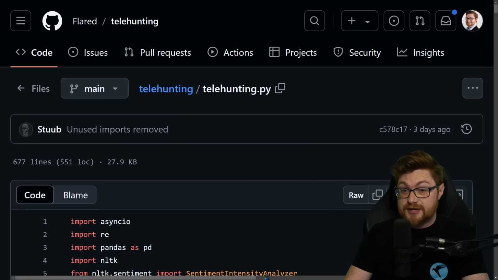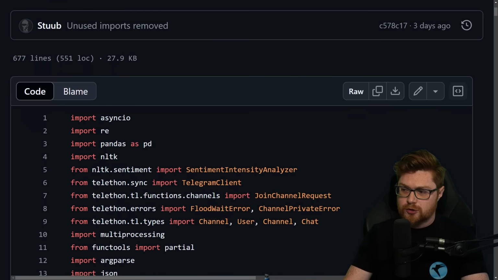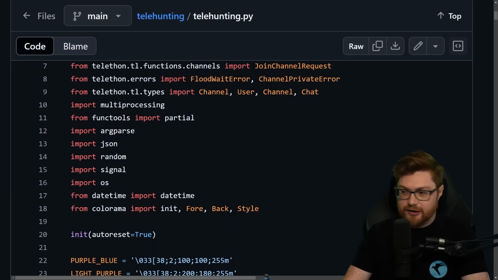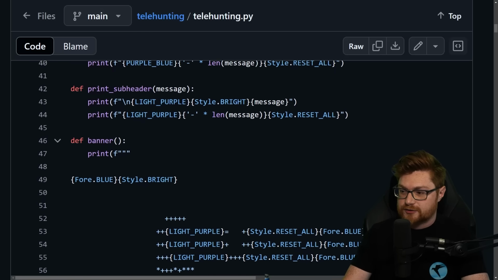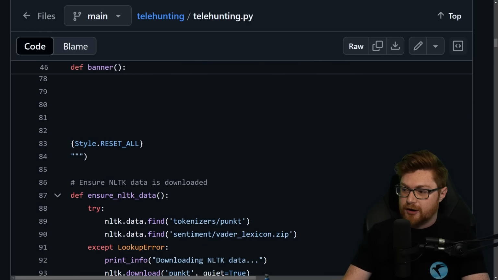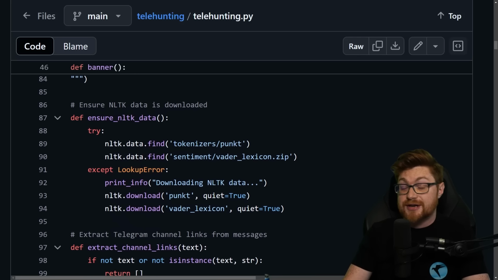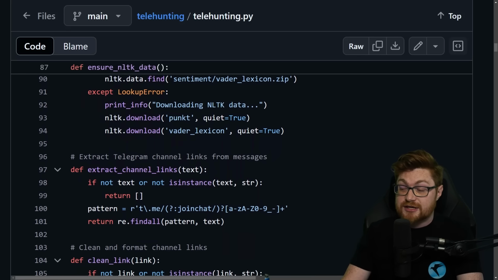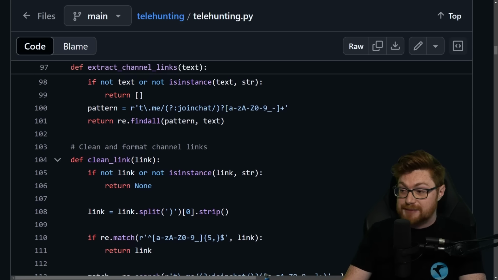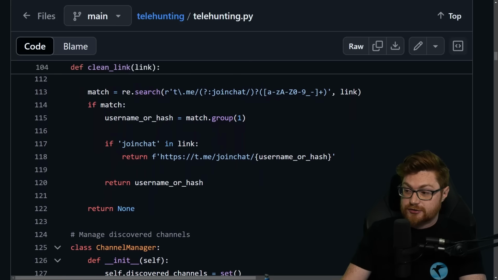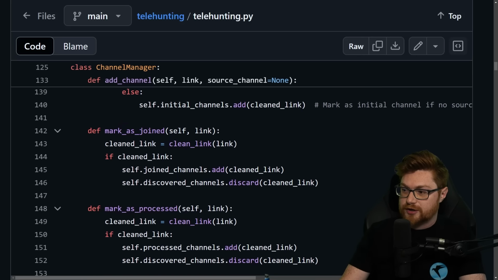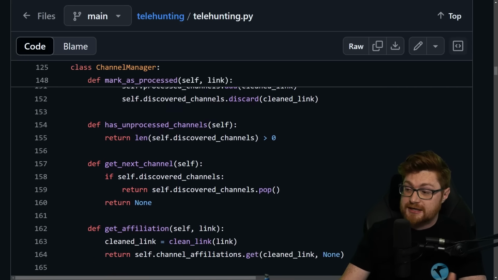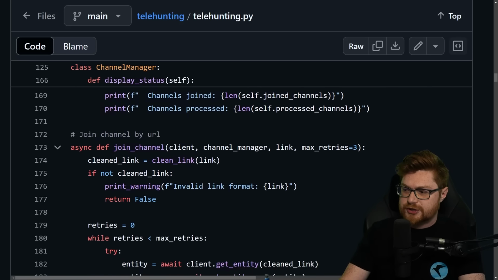And this is a great example of making more of a fleshed out tool and capability rather than just the 30 lines of code that I spit together in our showcase here. Look, they've got some sweet color. They've got some cool capability with argparse in the mix, and even using some of the natural language toolkit to try to determine the sentiment and figure out, hey, is this going to actually mean one thing, good, bad, or ugly, with a lot of the conversations that are going on here. It does have that channel manager as a class that I mentioned, some of the sweet object-oriented programming. So Stuart, big shout out to him. I believe he built this, one phenomenal researcher and developer over there.